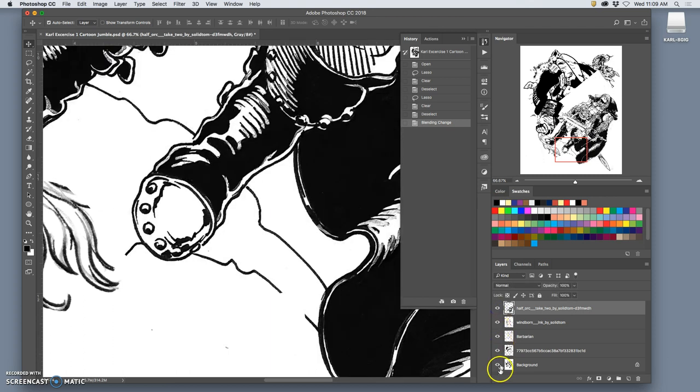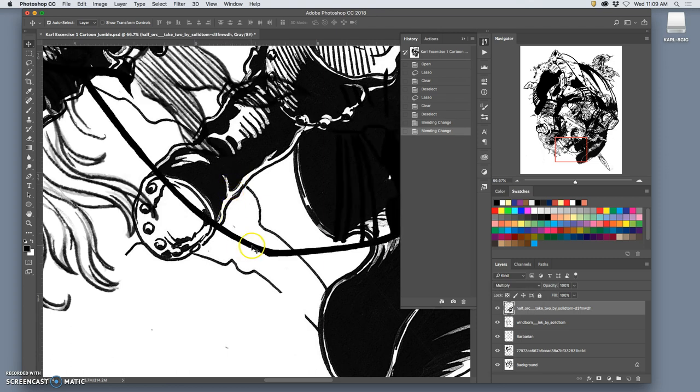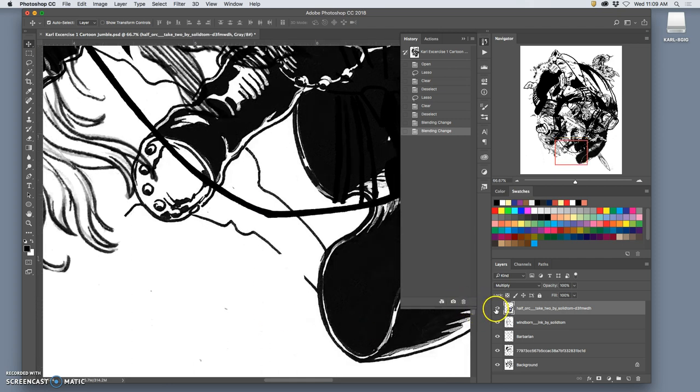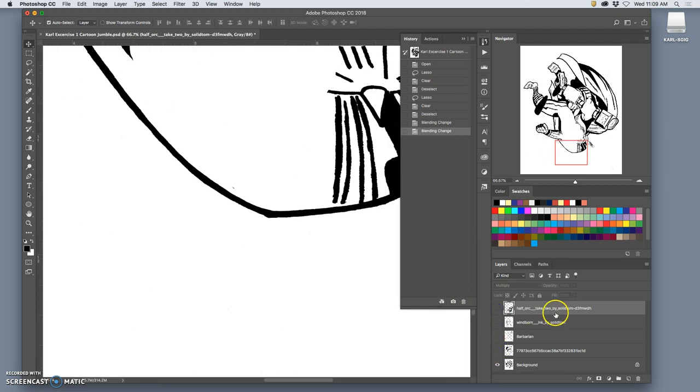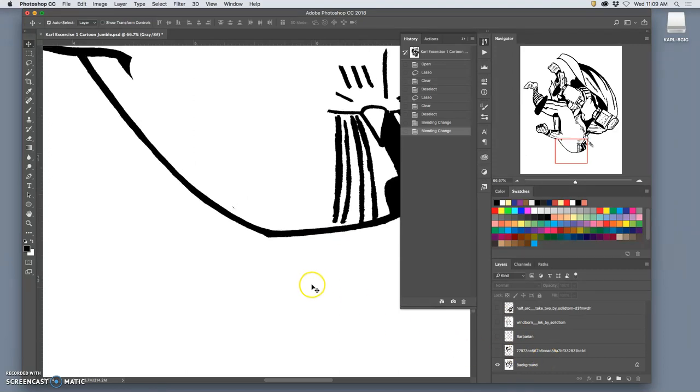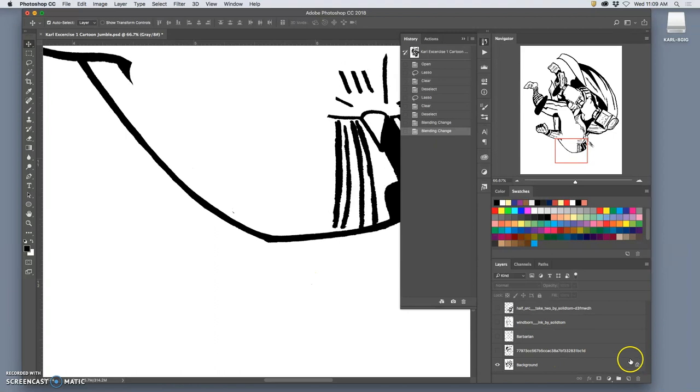But let's see if it will work for overlapping. If I turn this back to multiply so I can see through it, if I click on this layer, it will show me. If I turn off this top layer, turn off all the other layers, right? If I click on it, it will move my selection from this layer to the one it's on. Now, why isn't it highlighting the background like it is the other layers? Does anyone know? And it has to do with this little icon here.